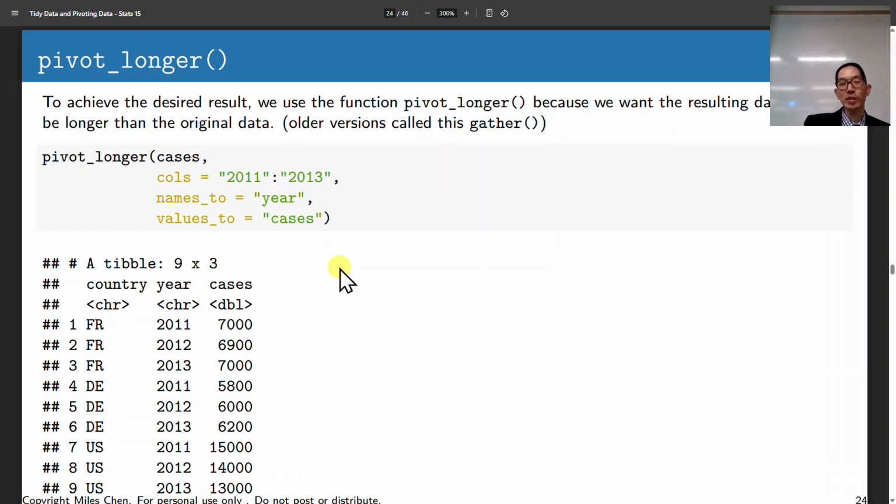Basically, we are taking the values in the columns 2011, 2012, and 2013, and pivoting those values into one long column of values.